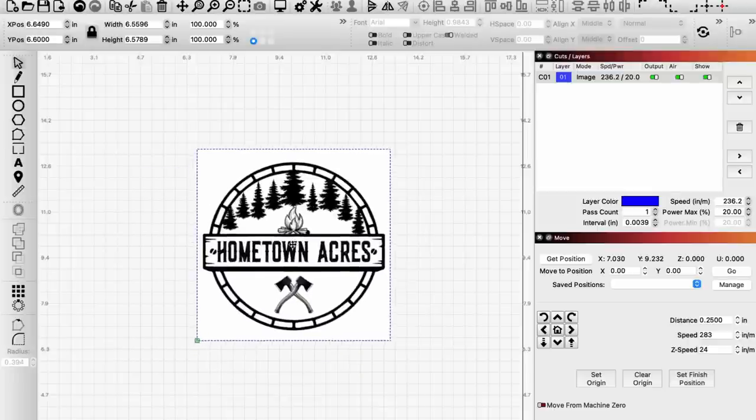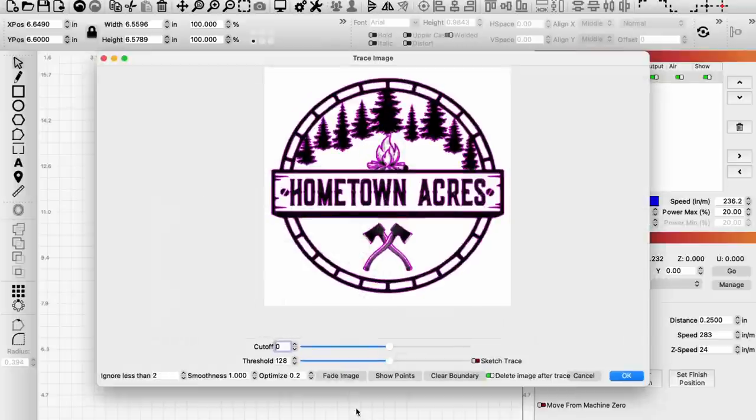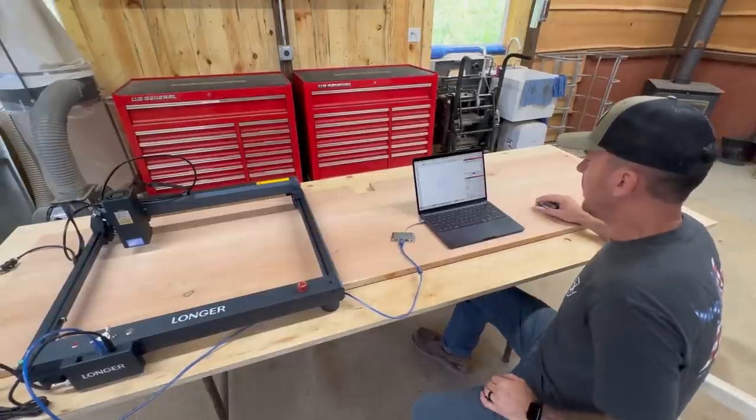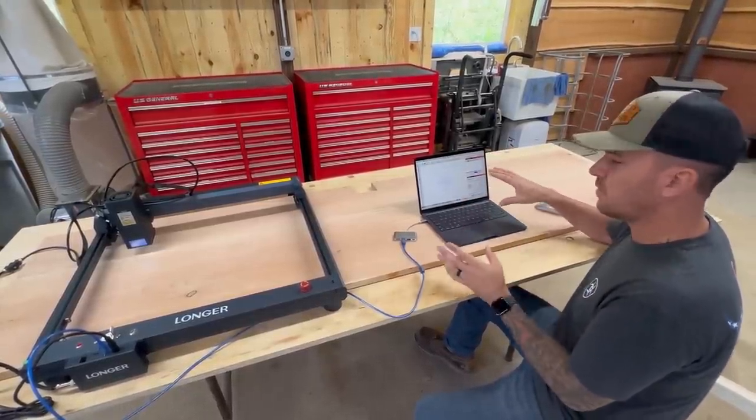Other than that, we're just going to right click that image. We're going to come down and hit trace image. Then you can adjust the clarity of it. We're going to hit okay. And then you can see right there, it converted that image into a bitmap that the software can actually recognize and create a code for so that the engraver can now engrave. Other than this, all you need to do is mess with the power settings and a couple other little things.